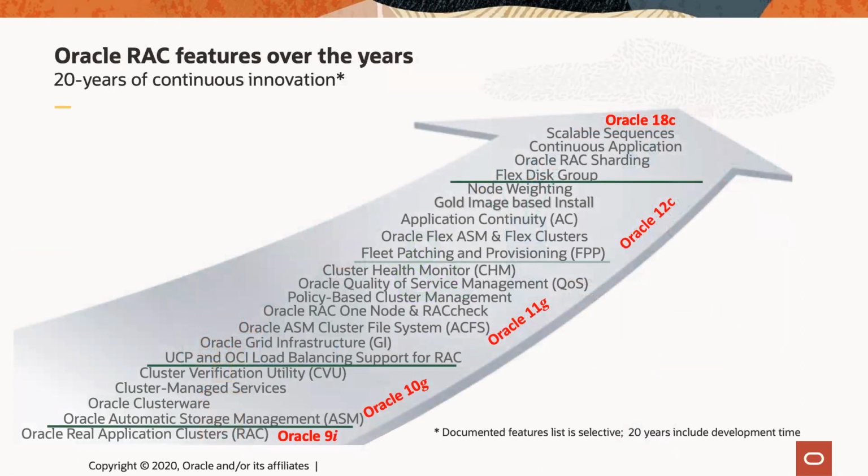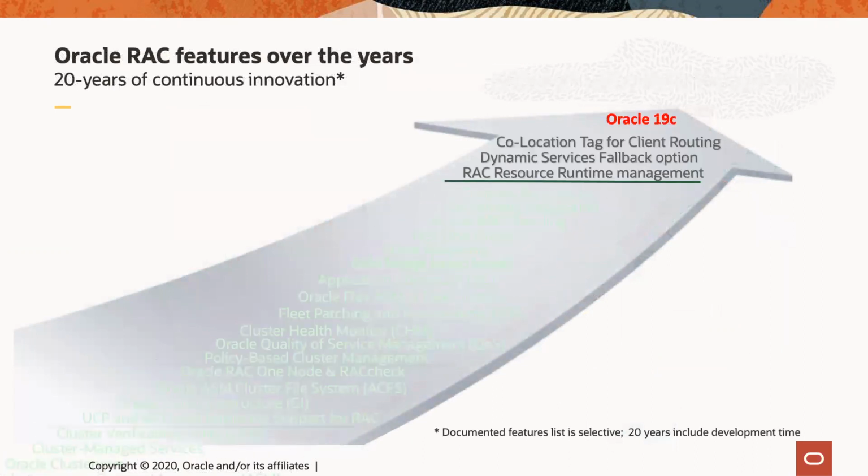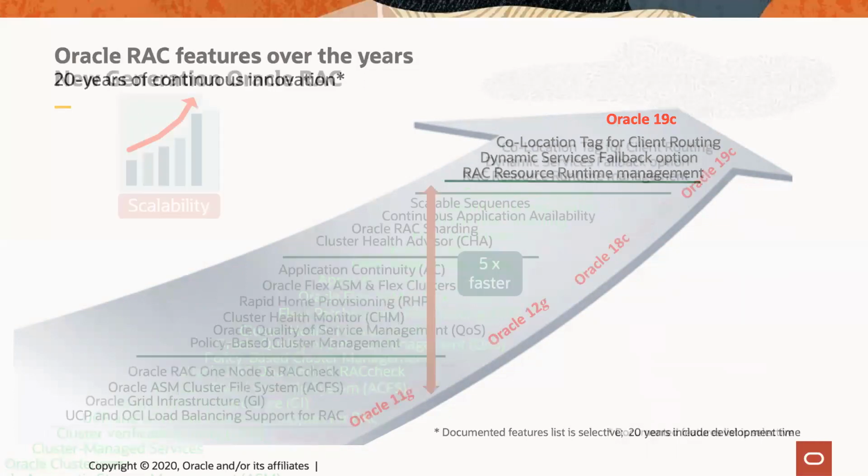Now, how does this happen? Well, this happens because there has been a bunch of features that we introduced right from about 20 years since Oracle RAC was introduced. So if you see, these are a very small subset of the features that we have introduced over different releases. And since we talked about 19, Oracle 19 has itself a set of features that help with this scalability and availability. We'll talk about some of the details of these things in the future slides.